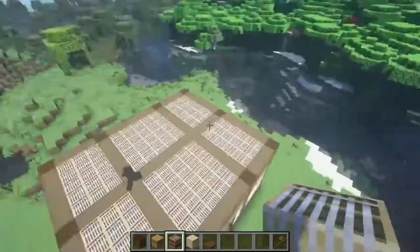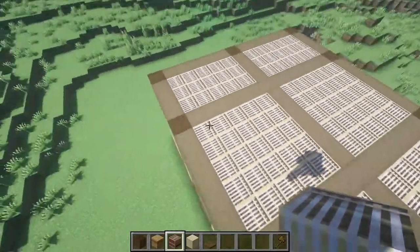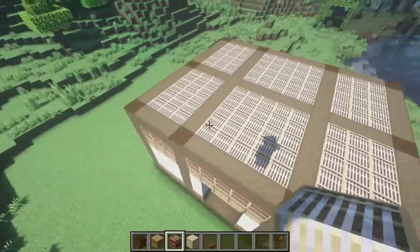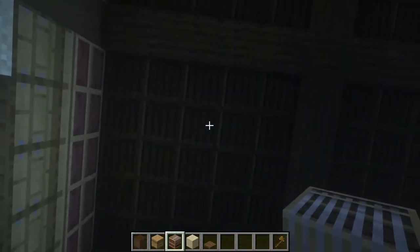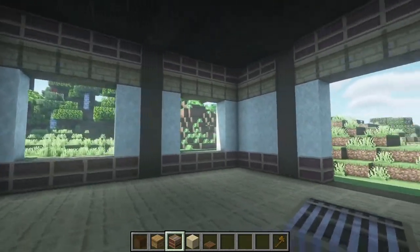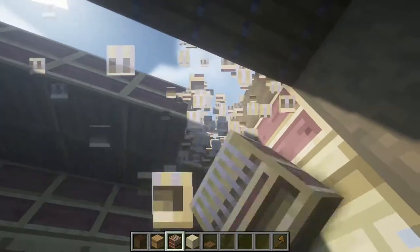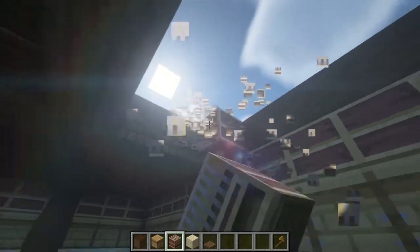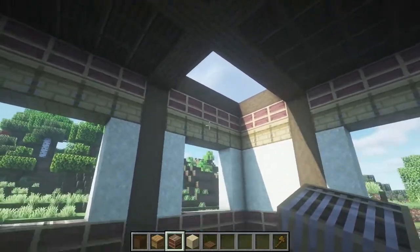And now that we have that done, as you can see, here on the top it looks as ugly as possible, but don't worry because we're gonna cover this up a little bit farther in the video. But here on the inside it looks very amazing with this pattern on the roof. That looks very nice, and as you can see this is already looking very nice. Actually, you can go ahead and remove all of this here in this corner like that for our stairs that we're gonna make a little bit further in the video.